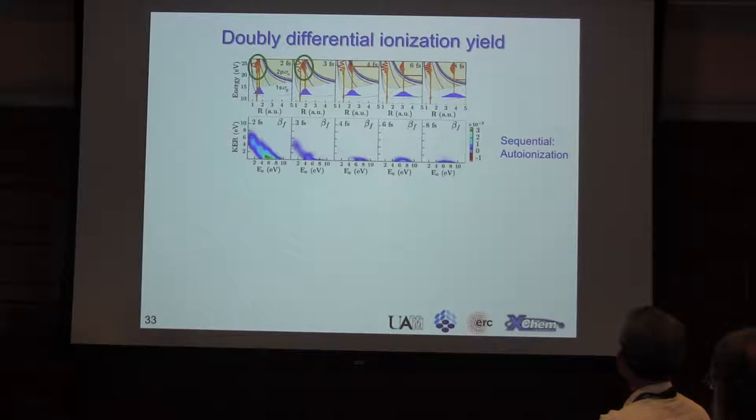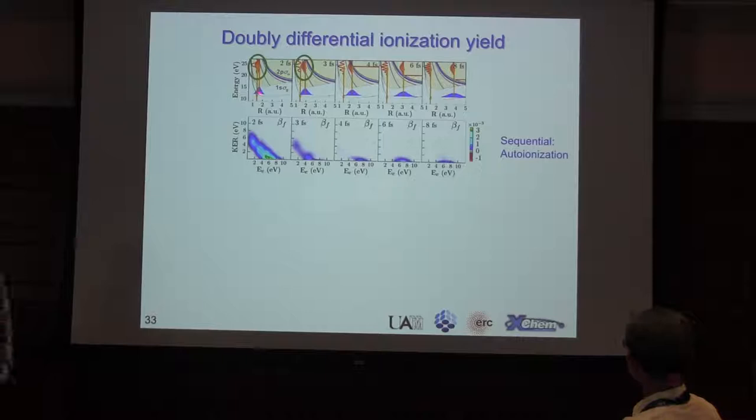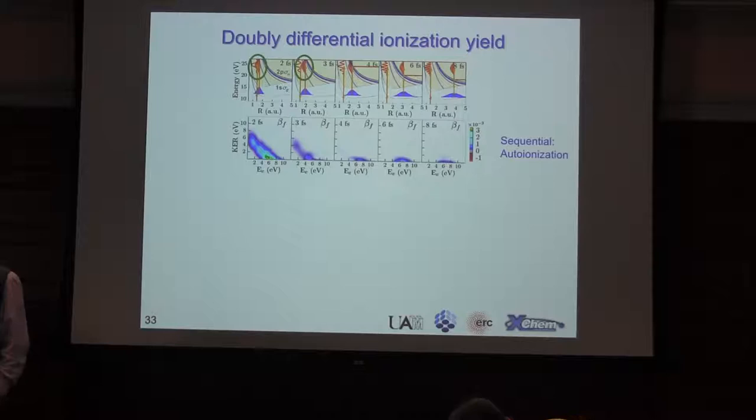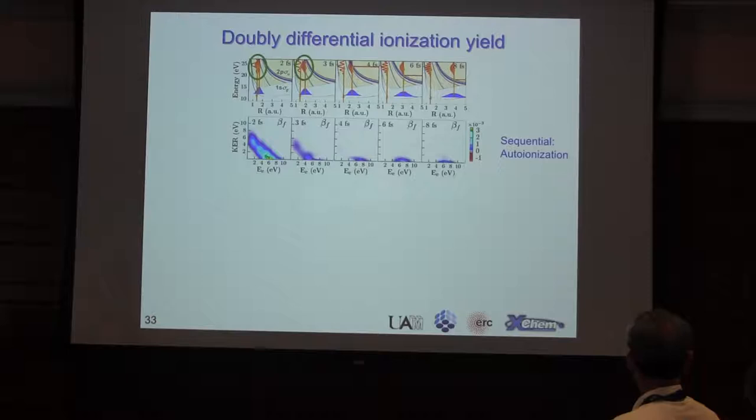What is this? Well, this is nothing else than the dynamics induced by auto-ionizing states. At short time delays, the second photon can excite one of these repulsive states that you see here. This is the lowest doubly excited state of the hydrogen molecule. Then you wait a little bit, and you can still excite this state or even another auto-ionizing state that lies close to it. But after some time, the photon energy does not match anymore the energy difference between the intermediate state and the doubly excited state, so we don't see it anymore. So what you see at short time delays is the contribution from auto-ionization. This is revealing the contribution of auto-ionization to the wave packet that is created and to the wave packet that is in the final state.